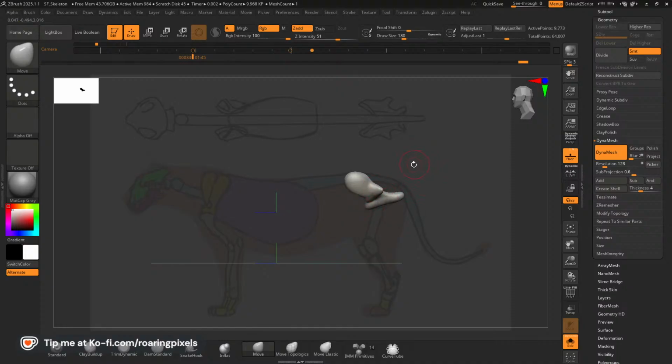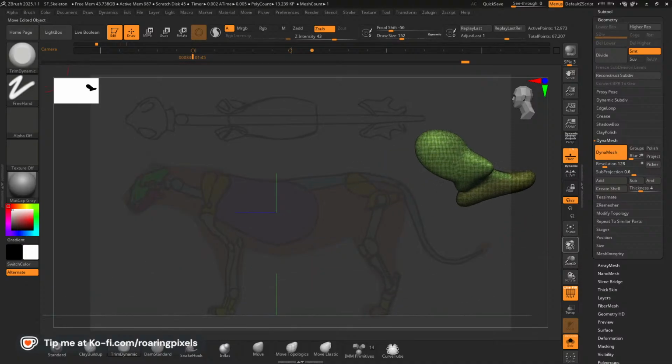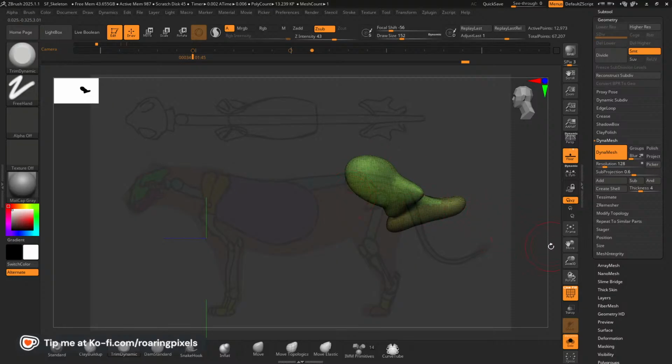That's looking okay for a rough pelvis, I would say. You can dynamesh this by control drag. Every time you control drag, it recalculates the dynamesh. And yeah, so dynamesh, in case you're new and you don't know what it is, it basically is dynamic subdivision. So it just remeshes your model so it has kind of even spacing polygons like that. So very, very useful for quick rough sculpts.